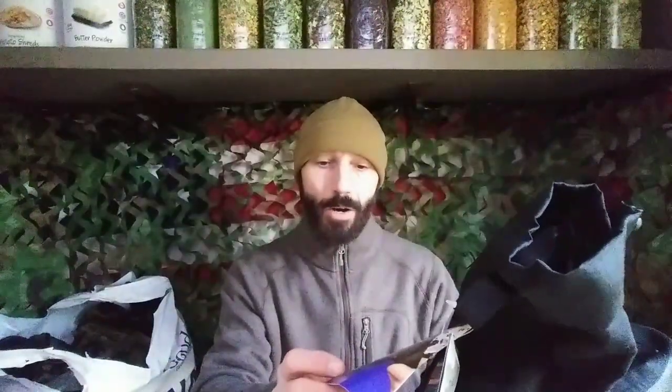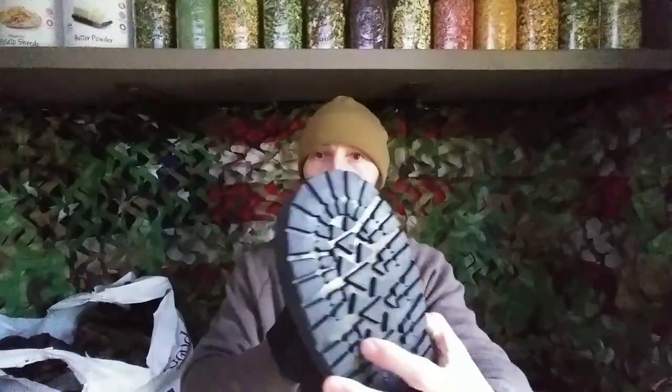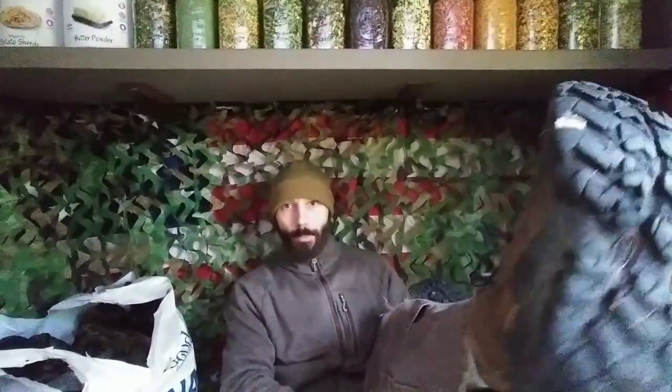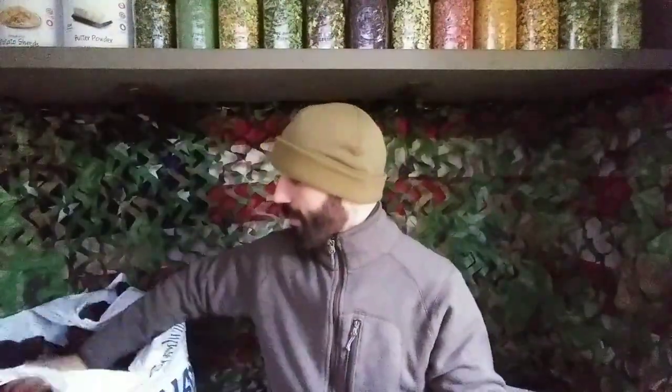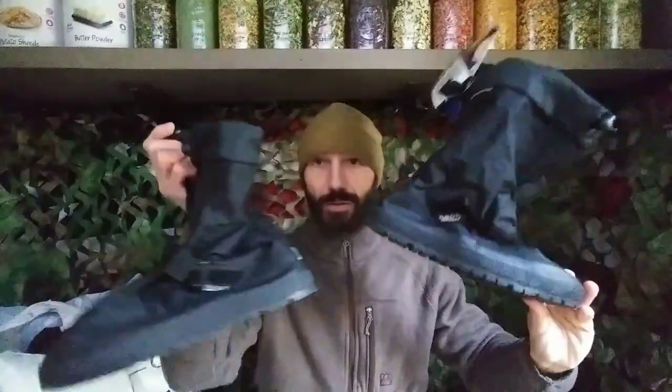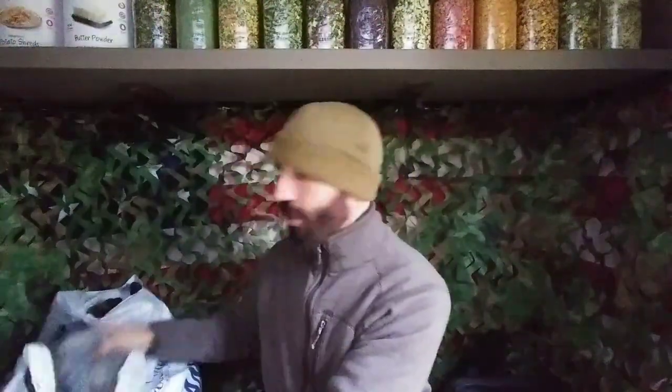All right, footwear I said I don't get unless they're brand new. These are Neos Performance Overshoes. They're waterproof, lined, with a zipper. So what you do is you put your shoes or boots on, keep them on, and put them inside there. And my Oboz Bridgers fit inside these perfectly. I already tried it. So really nice. That's a good winter score. Really happy about these. And these were, what was it? $12. Yeah, $11.99. Good price. I'll pay that all day long for those kind of things. All right. Here is another one. This is my absolute favorite camouflage pattern ever.